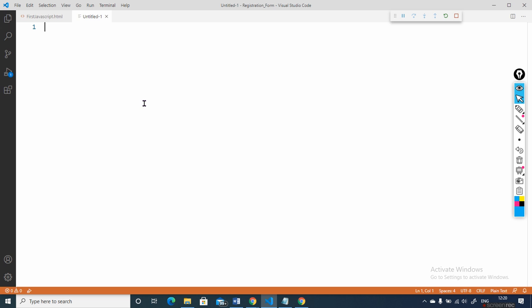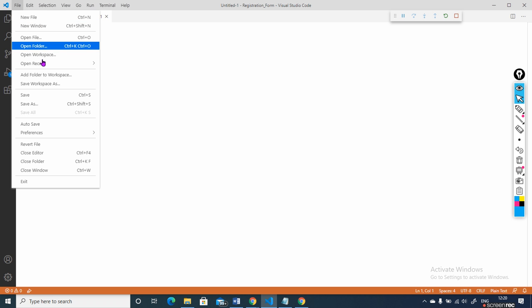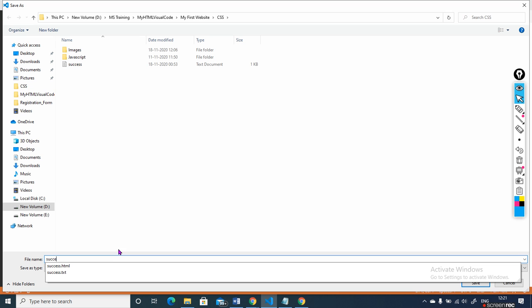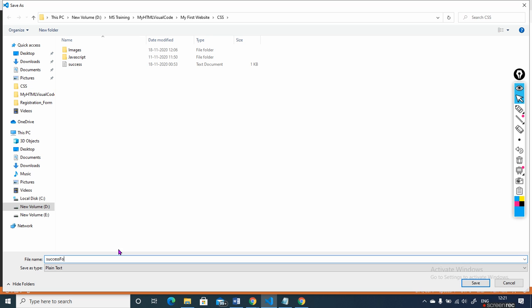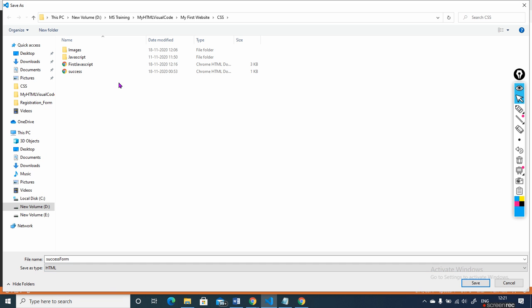I do new file, and I save this file, save as, success form validations, .html. It is saved in the same place. I have added a new page here for your understanding.